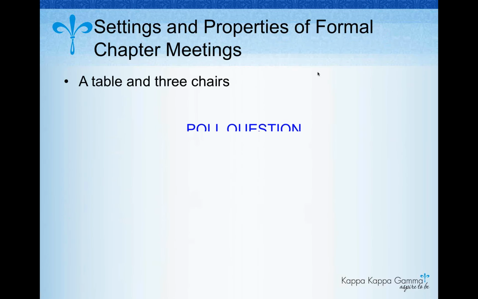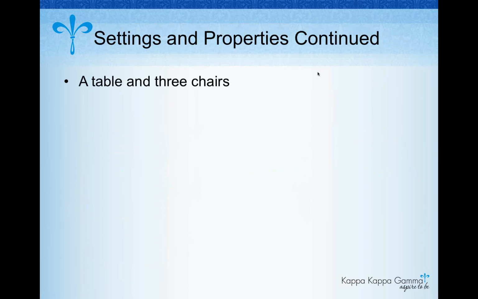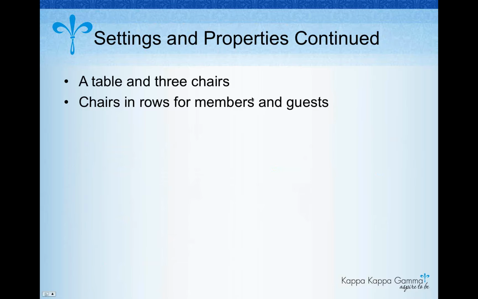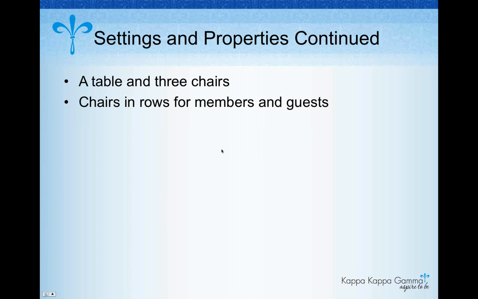The table and 3 chairs. The poll question was executed. 78% of you, thank you very much. Okay, here we go. My apologies to everyone. Let me go back to full. You were in full already. I was, and now it's gone back to that. So let's try this again. It's being temperamental. All right, here we go.